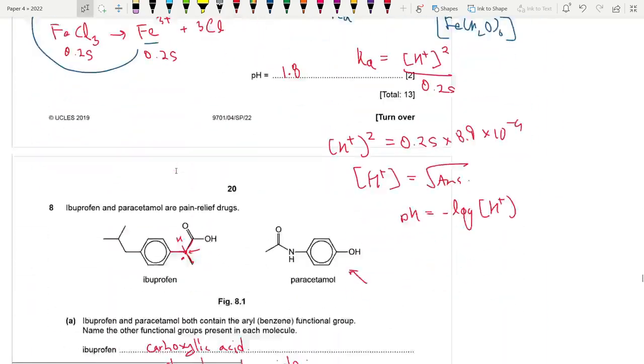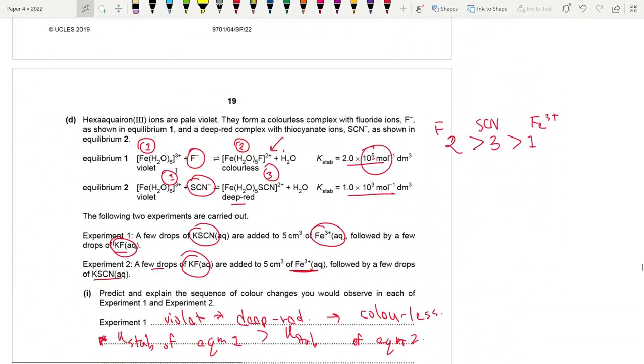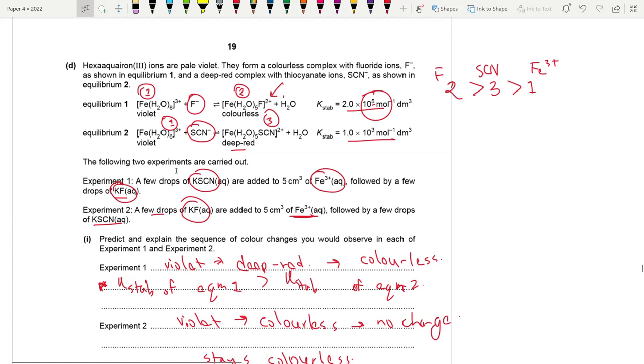Now we're doing 7D. How many questions do we have, by the way? 8, right? We're almost at the end. So for 7D, hear me out. This is a bit important.